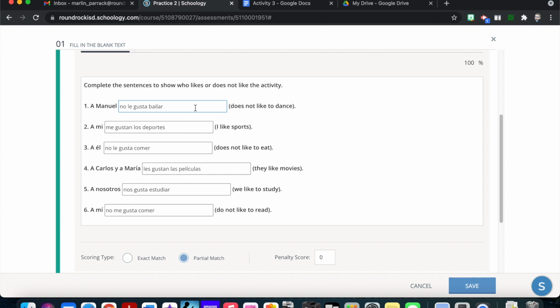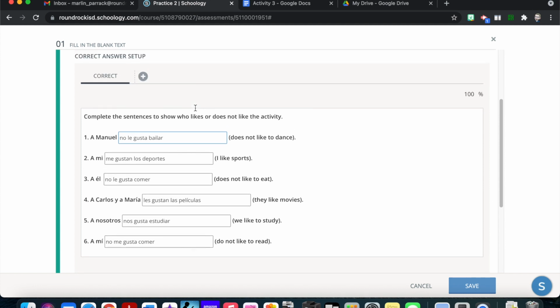Now, it's not that big of a deal because I would always tell my students, ignore if it says that you missed it at first. I have to hand grade it and go in and give you partial credit, or if you accidentally put in a punctuation mark that wasn't in the answer setup key, then I just ignore that and I give you the full credit for that question.